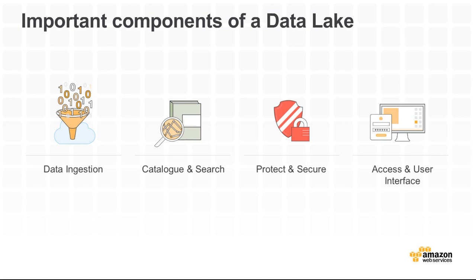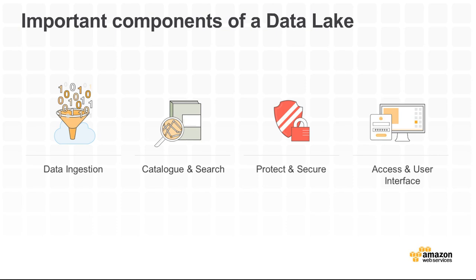You have to think in terms of securing and protecting that asset, because data is the most valuable asset, and you have to ensure that people who are entitled to access the data get access to only that data set. For example, it may mean that a marketing department has access only to the data sets about campaigns and other marketing links they have. And finally, the last one: how do users access the data set? With the choice of a variety of analytics tools and different APIs, you have to ensure that people can access the data in any format, whether from a user interface, from APIs, or from any other method you see as appropriate from a consumption perspective.